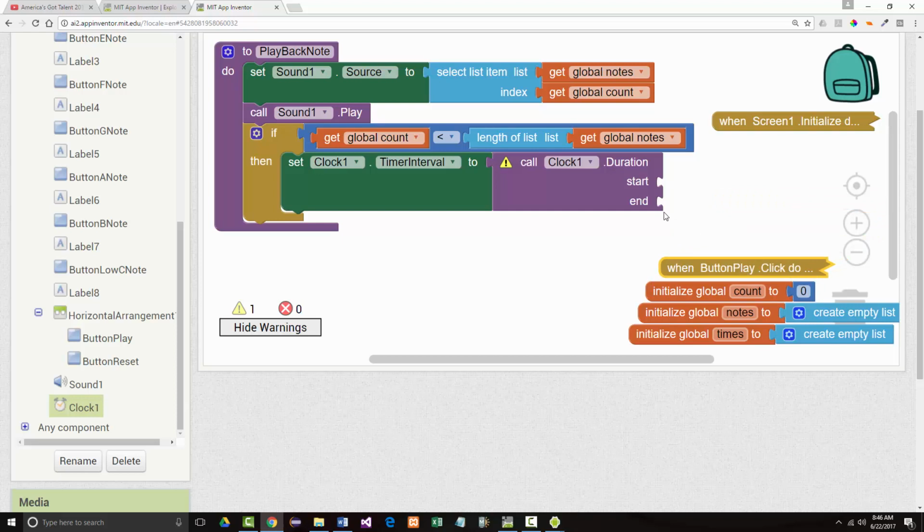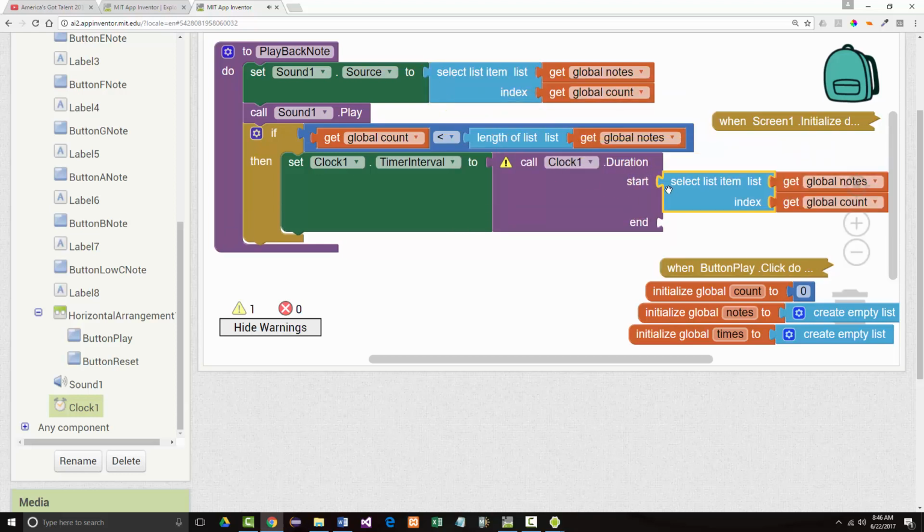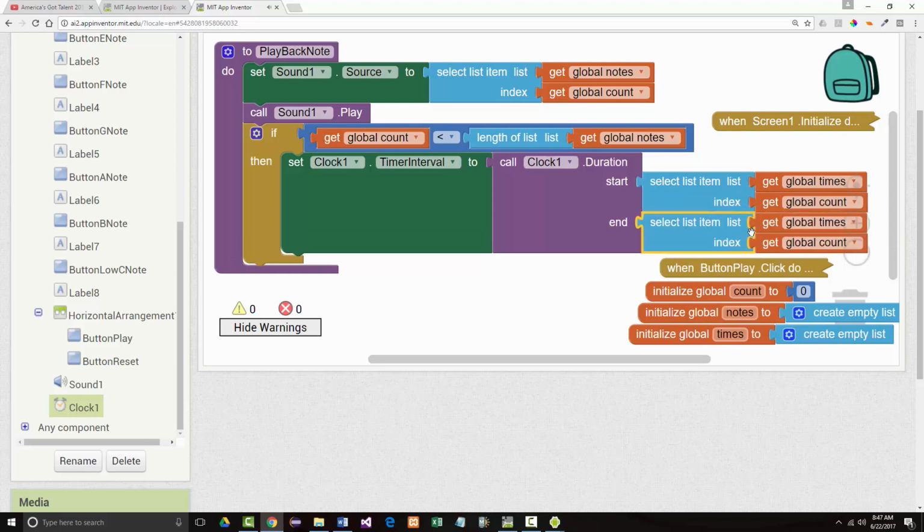All right, our start will be another one of these here. All right, we'll want to do a select, and we'll want to get, but this is wrong, we want to get times, and our index will be count, again, just as it was. All right, and our end is going to look very similar to this. And that will be times, and this will be global count, but it's global count minus or plus 1.